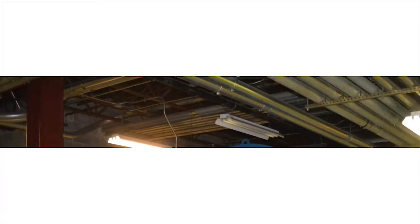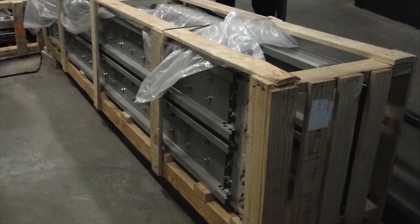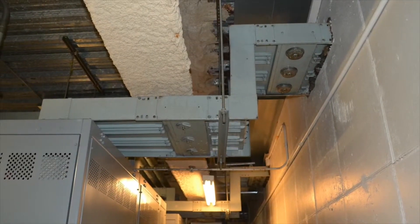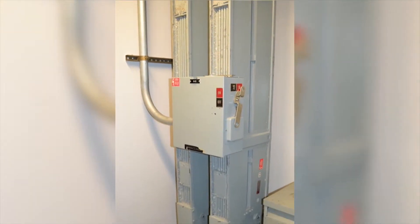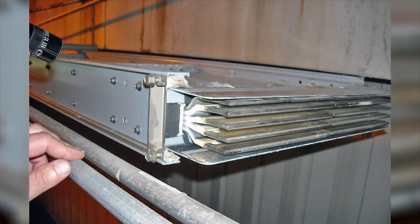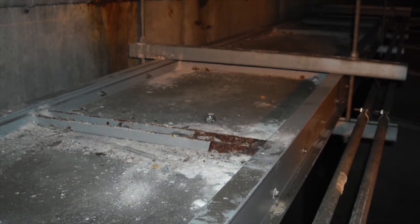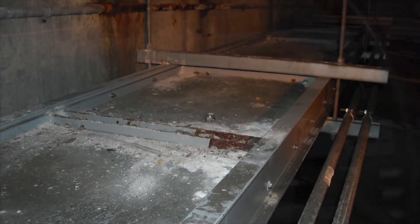When you think about the differences between conduit and busway, you can see the busway vulnerabilities. Most busway is made in 10-foot lengths and has a splice every 10 feet. Additional splices occur when elbows are used. Busway takes up less room in the pipe chase because the flat, insulated conductors are stacked on top of each other. There is very little separation between adjacent phase conductors and ground. It is easy for spilled liquids to flow into the vertical splice joints and contaminate the exposed conductors inside.